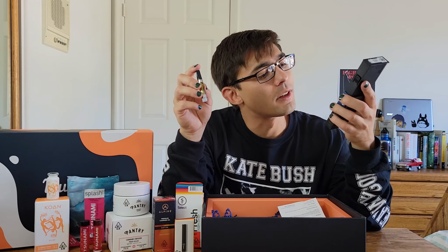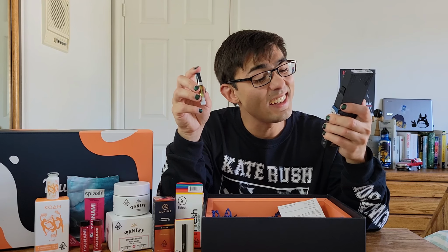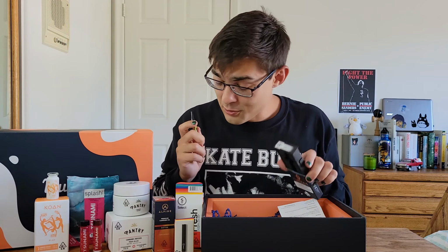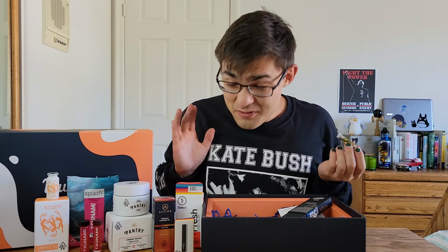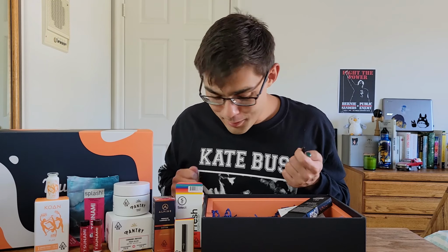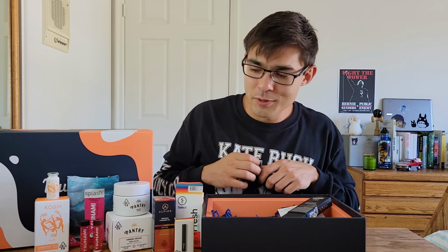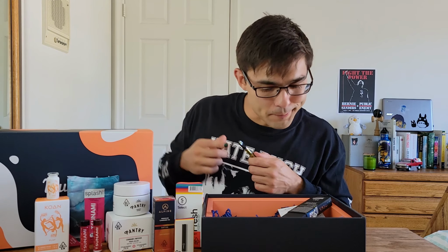Wow, okay. So, in a pretty standard black tip metal cartridge, we've got Blackberry Kush from Eureka, which comes in at 97% THC. That's crazy strong. Oh no, that's total cannabinoids. Only 91% THC, which is just very strong. But still, a full gram of this, so I've got as much vape stuff as I've really ever gotten. This is like 2.3 grams so far of vape products. So a vape heavy box, these are gonna last me a long time, whereas these are the edibles, more sampley type things. It's gonna be fun to give them a try.